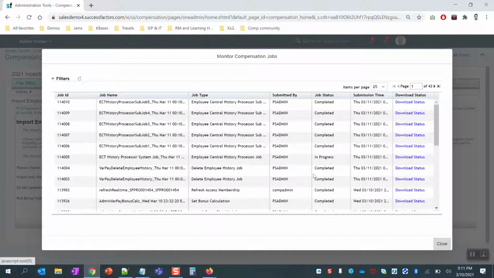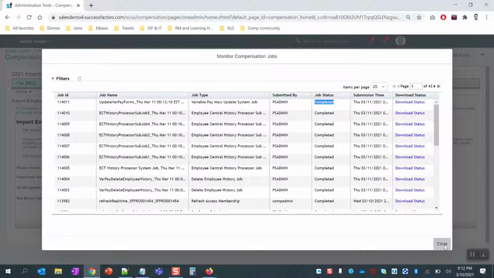So we have to wait for this one to finish running before we can go ahead and test that all the records have been retrieved for only that one employee. Okay, completed. So let's wait just one more second. We're going to see a new job get triggered automatically at the end of this process. There's another job because we checked that last box to say run bonus calculation. This is the job that gets triggered that runs bonus calculation and updates existing worksheets if there are existing worksheets. And so it's completed also.